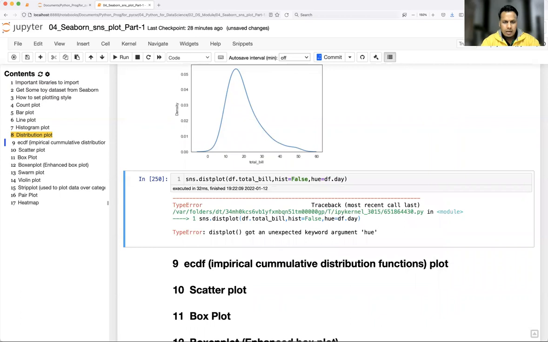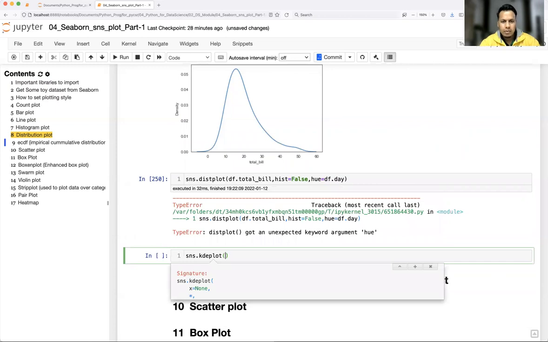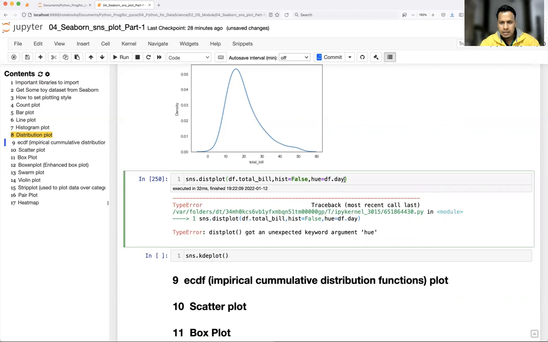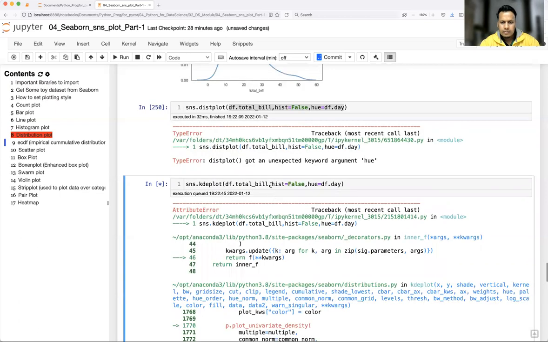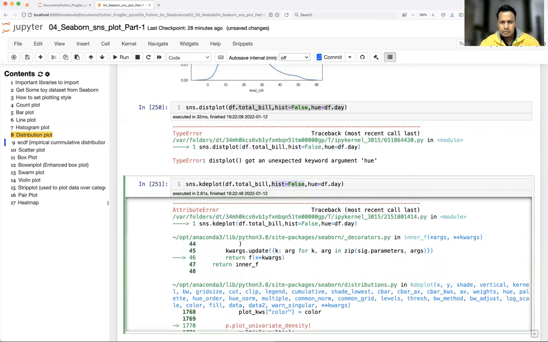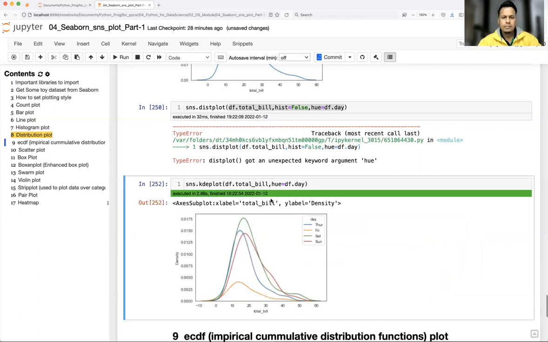So do we have kdeplot? Let me just check. Okay, it is there, right? So there we can play. And I'm going to give exactly the same thing. Yeah, this will work.